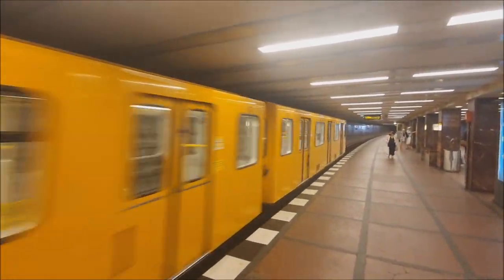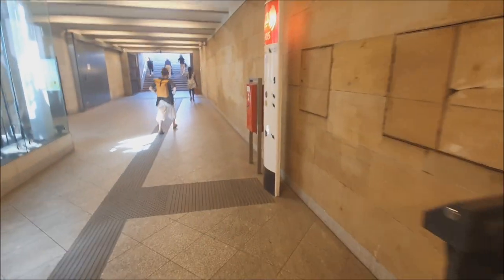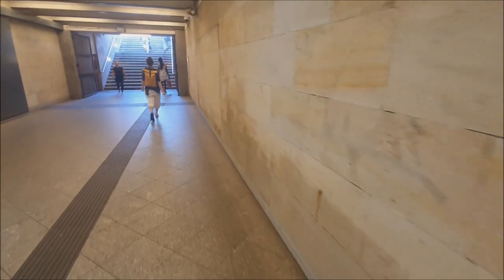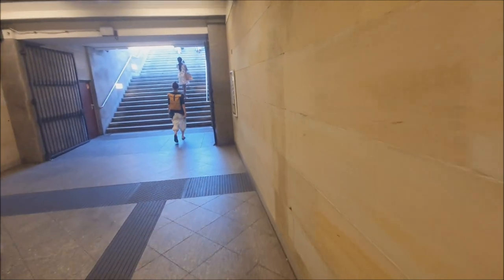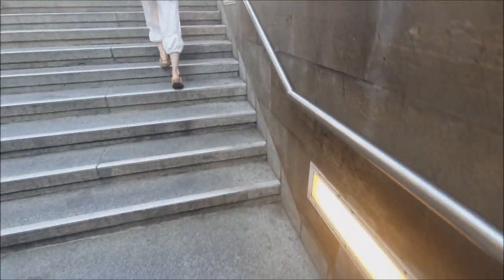If you notice as well, in between each carriage, it is segregated like the original London Underground ones. But if we end up on a newer one later on, you will notice that on the newer trains you can walk all the way through them. That's like the latest thing. They've started doing it with the Underground, and they have started doing it here because it's the same kind of people making them. So that was quite cool, and before we go, it would be nice to try and get one of them at the Rahulaben terminus, because obviously that's the iconic OMSI 2 scene.